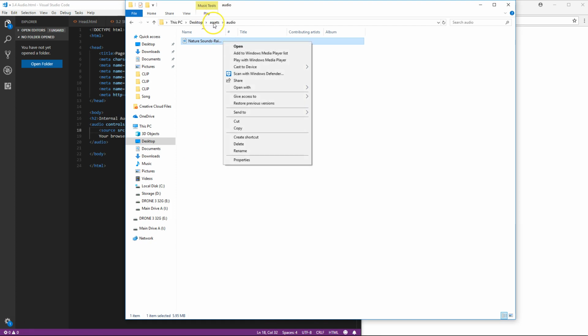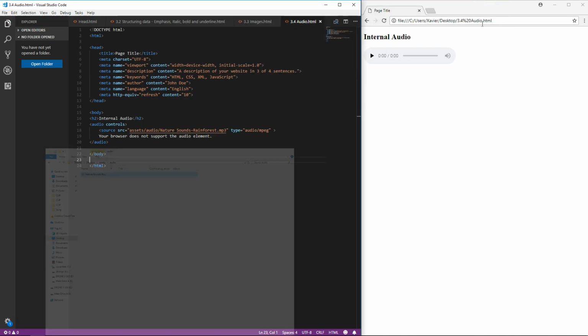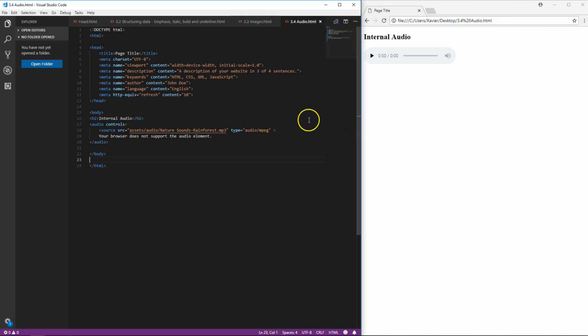So yeah, we have it in the assets, audio, and this is the MP3. This is the full file right here. Let's get the file name. And then if this loads up correctly, we should have it over here. Yep, we have it over here.